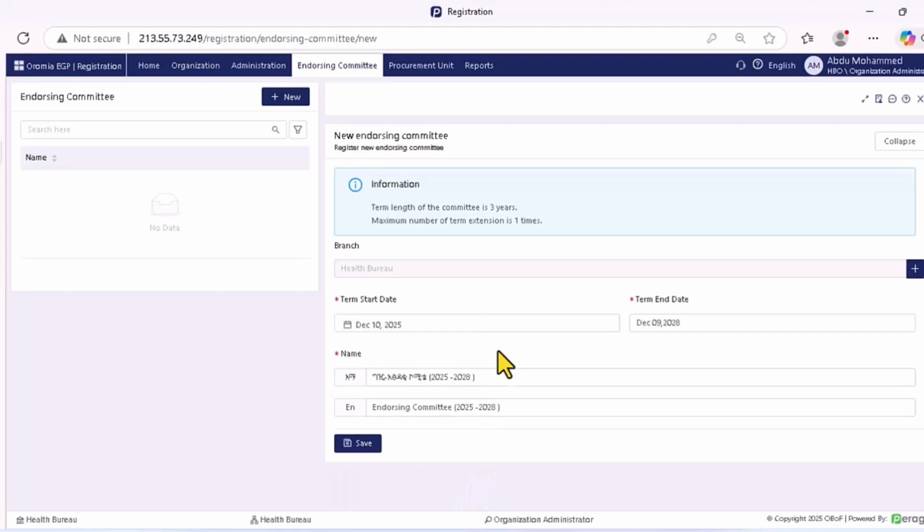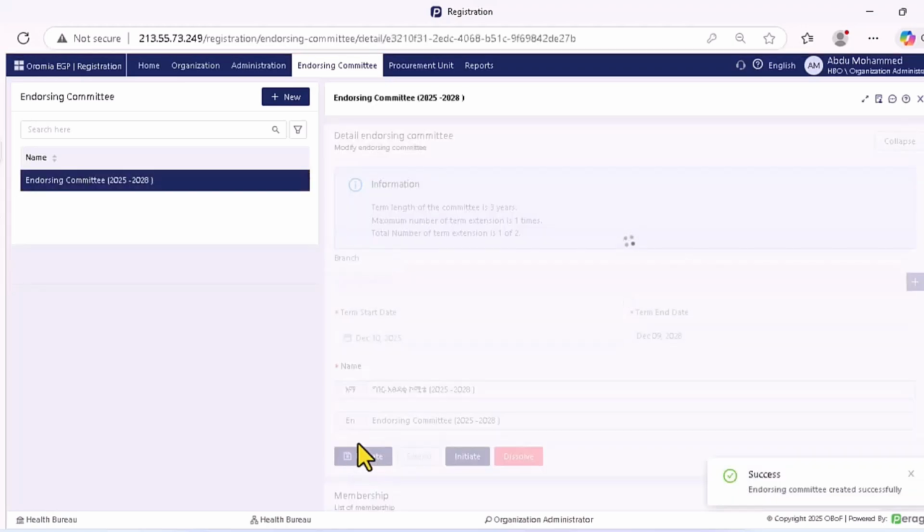I selected it, and the system itself calculated 3 years for them. As you have seen here, 2025, then here is 2028. The name can be edited as suitable for us. It's no problem.